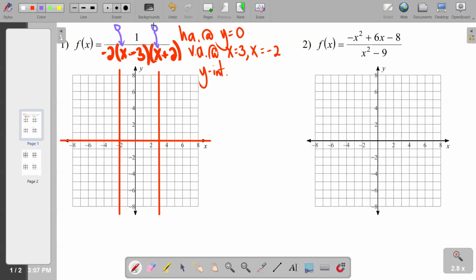So we're going to go into our function and put zeros in place of the x's and grind it out. 0 minus 3 is -3. So I have -2 times -3, and 0 plus 2 is 2. And that's going to be 6 times 2 is 12. So this graph will have a y-intercept way up at 12. I actually can't graph this y-intercept, and that's okay. So I'm just going to write, what's up? Yeah, 1/12.